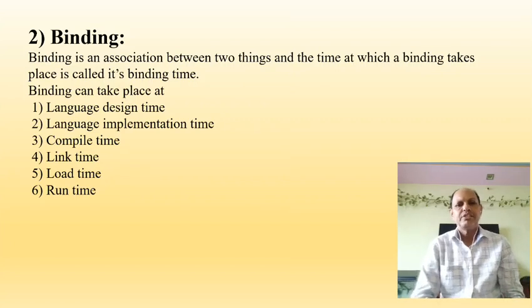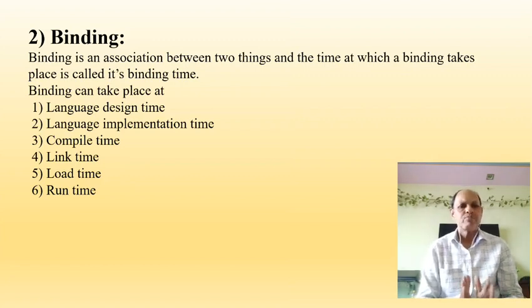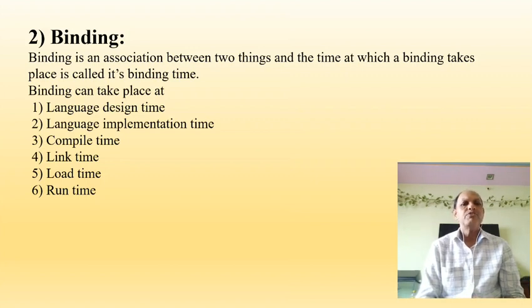Now, the next issue of language design is bindings. Binding is an association between two things. Here we may speak of the binding of program elements to particular characteristics or properties from the set of possible properties. In programming languages, name binding is the association of objects with an identifier. That is, an identifier bound to an object is said to reference that object.